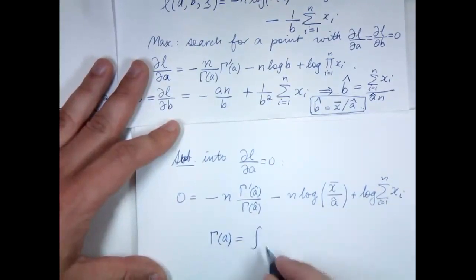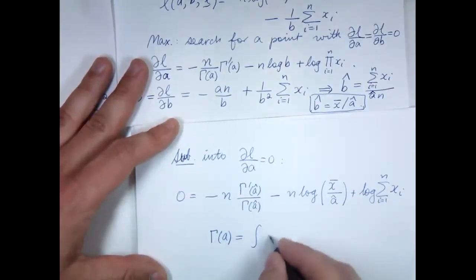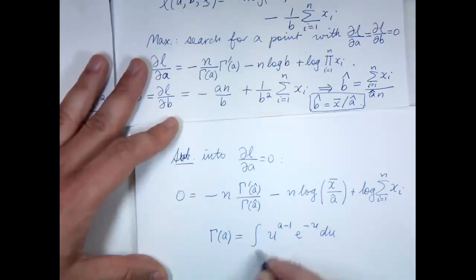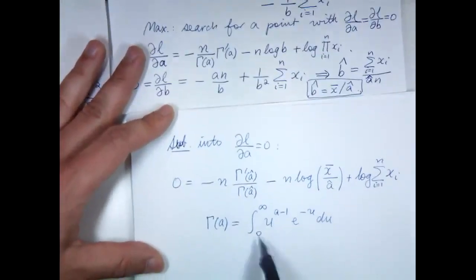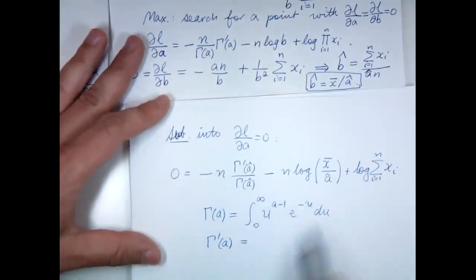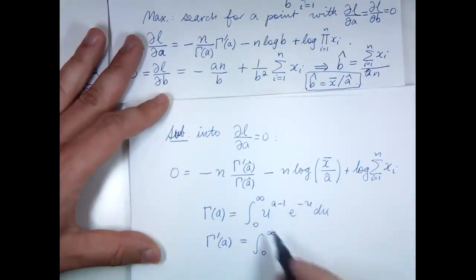I'll just remind you, there is this definition of the gamma function which you would recall, it's just the density that integrates to 1: the integral of u to the a minus 1 e to the minus u du from 0 to infinity. If you put gamma of a on the bottom, that integrates to 1. So this is a definition of the gamma function. If we differentiate under the integral sign, gamma prime of a, now normally you should check whether that's valid or not, but here let's just do it. It's bounded enough for this to make sense.